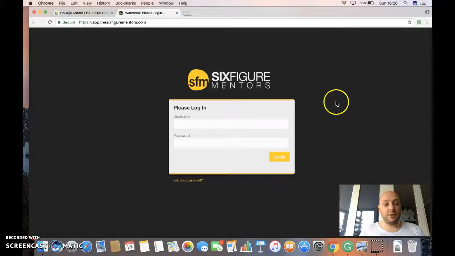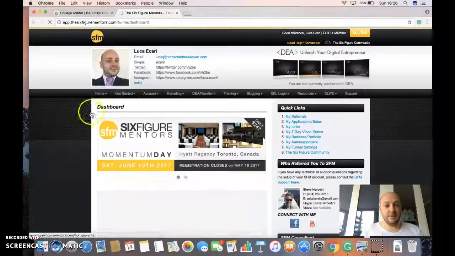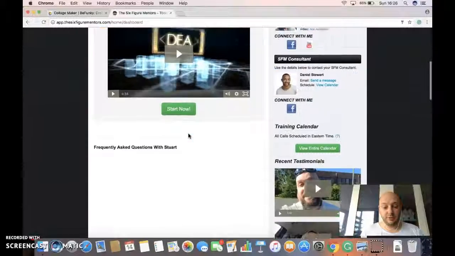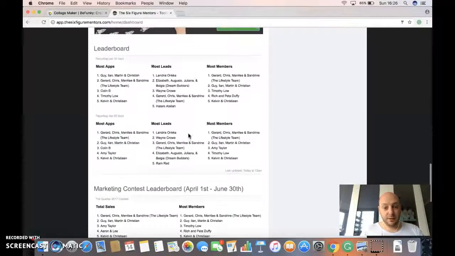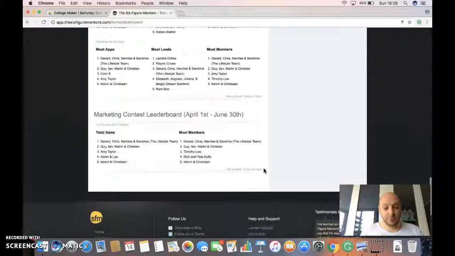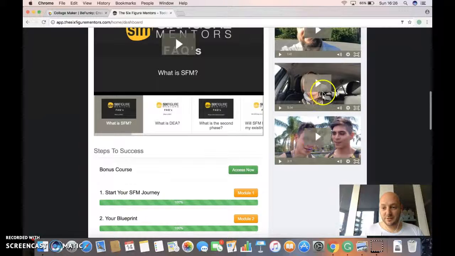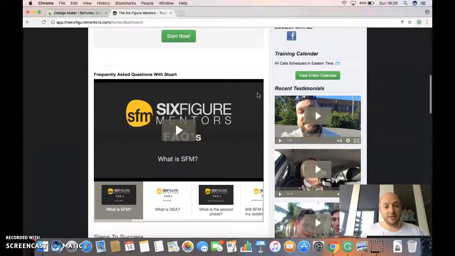So this is how the login screen looks. And this, guys, is how the dashboard looks. You can see this is the dashboard with all the different highlights coming from the main page. You can see the leaderboard. You can see who's at the top of the leaderboard, who's been most successful so far in selling the most. You can see these guys over here. These are the testimonials, but they're also kind of standard appearances in the leaderboard.